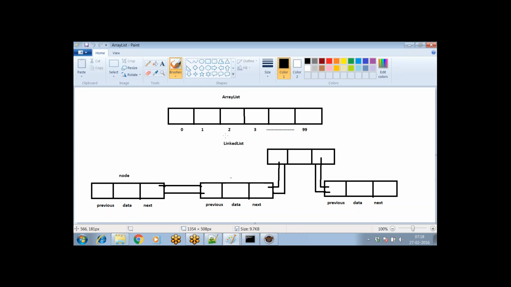I can say that this operation sometimes can be an overhead. How? For example, let's say you have 100 elements, so the indexes will be from 0 through 99, right? Suppose you are supposed to add an element at index 1.